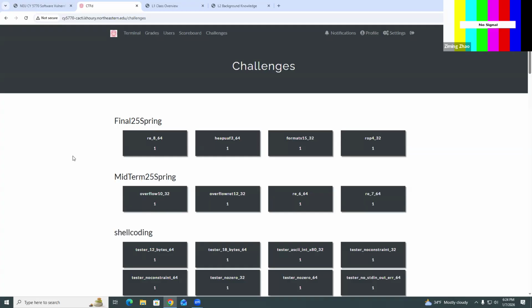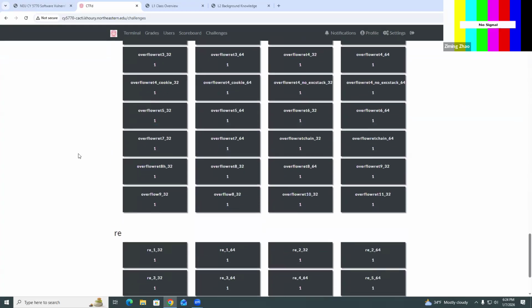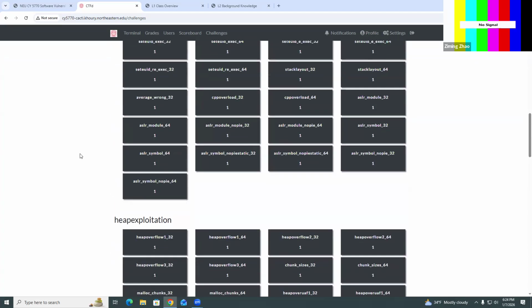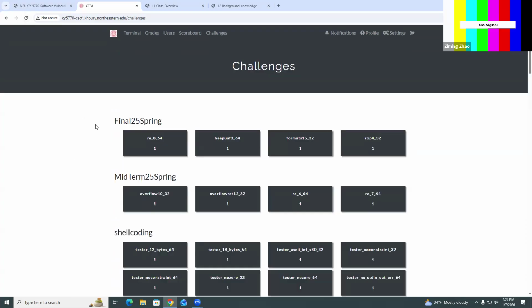We wanted to bring this to the public, but right now we do not have funding to do that. We cannot support thousands or tens of thousands of students online right now. We have hundreds of challenges here, in different categories. And every year, I develop challenges for the midterm and final. That's why you cannot find them anywhere online.